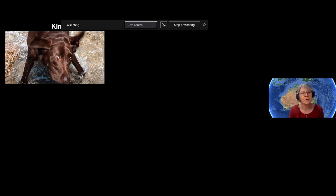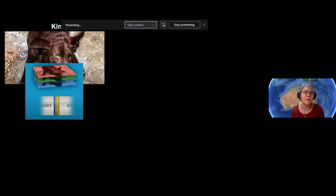They are fundamentally different. So this is the picture of my dog that I took, and I could capture here the light that the dog's fur is reflecting, and the light of the surroundings. All these variations in light make up this image. I could play with this image. This image is using one part of the electromagnetic spectrum that we call the visible part, the things that our eyes can see, and that's the red, the green, and the blue.